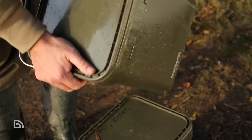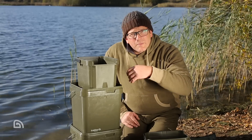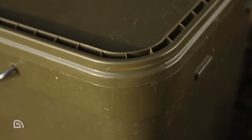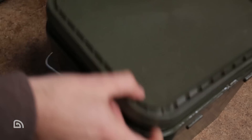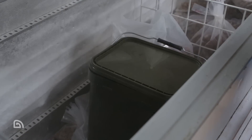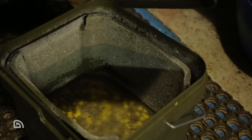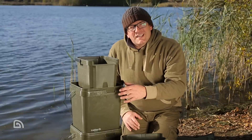The Pure Flow system is designed to be used in conjunction with a Tracker 17 litre bucket. Because the buckets are airtight, it avoids any spills during transportation or storage. Secondly, because the bucket has a lid, birds, rodents, and squirrels can't get to your bait. Finally, because of the construction of the Pure Flow system and all Tracker buckets, if you want a longer-term storage solution you can actually put the product into your freezer.